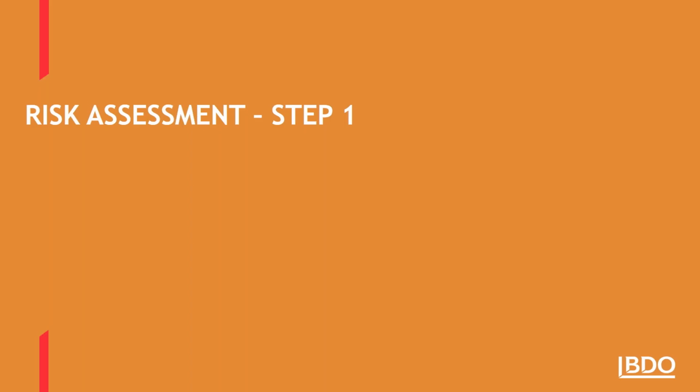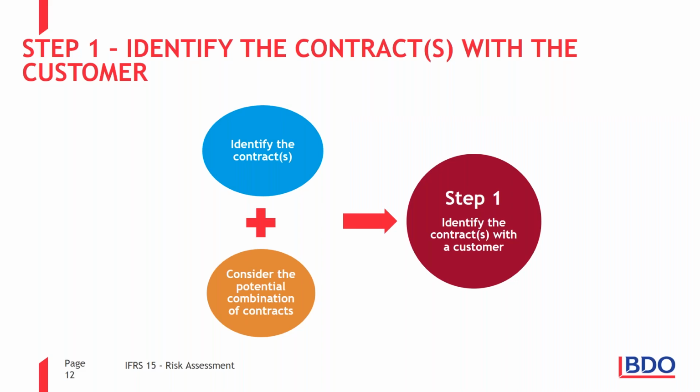So if we now move on to the 5 steps, and you've determined and you've considered you are within the scope of IFRS 15 and you know who your customers are, in step 1, and this is a little bit of a recap of what we've done last year. I didn't want to just bombard you with questions. I thought, let me quickly tie it back to what we've done last year, and all the webinars of last year, where we said in step 1, you identify your contract or your contracts with the customers.